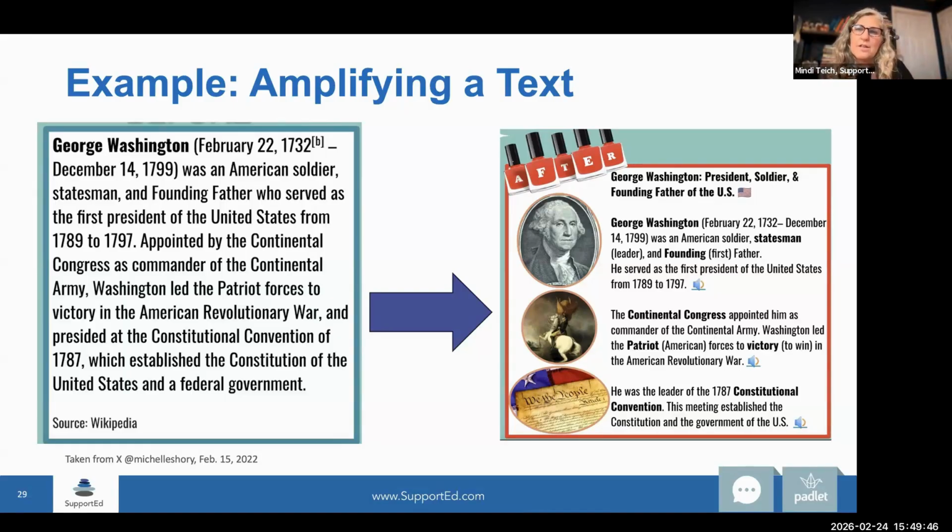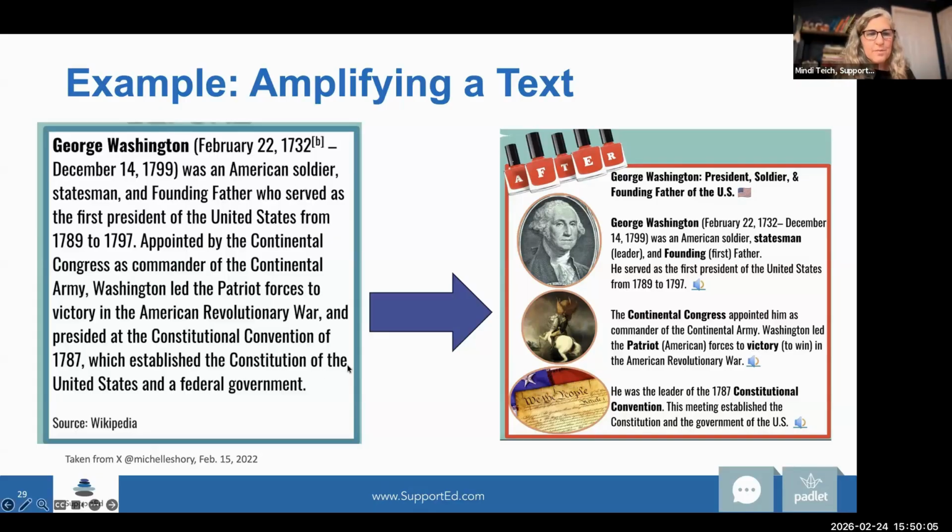But in the second one, we have a little bit of page break. It makes it a little bit more reader friendly. There are some images in there. And it might be a little bit more accessible. And certainly if we're supporting students to read through it, we could work with them through each of these chunks of text.